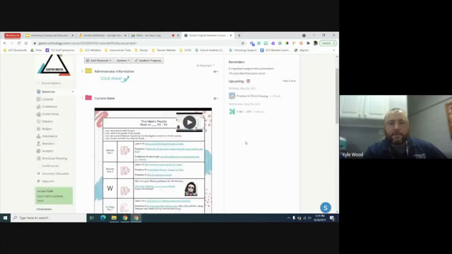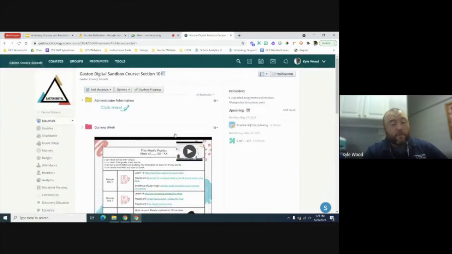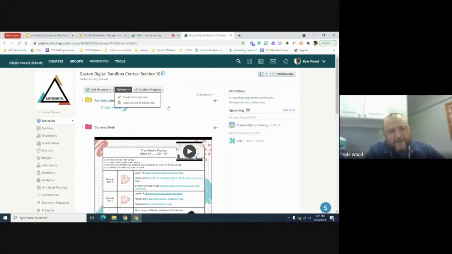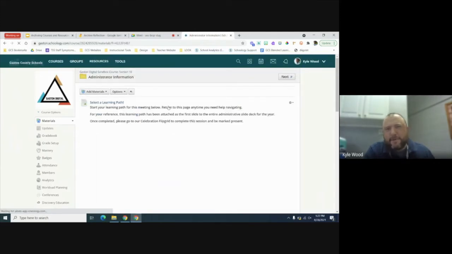The other option you have, and I don't recommend this one, is you could hit options and save the entire course to your resources. That's going to be the whole course organized in all these folders you've got this year. It's basically like taking the stuff on your desk and slotting it into a file drawer. I'm like, it's there at least. I didn't lose anything. But it's not going to be too fun to look through next year. It's also kind of the same as just leaving it in the archives. So I don't recommend doing that. But those are your options.